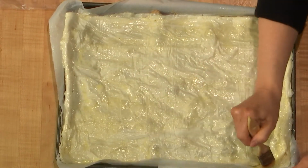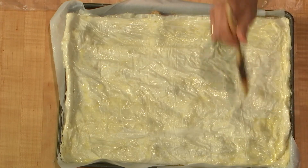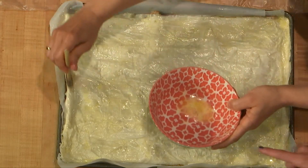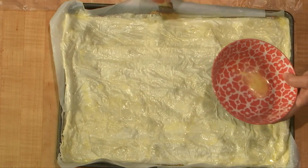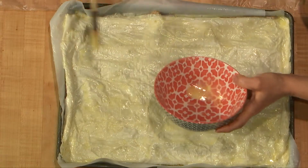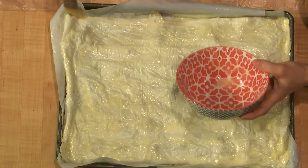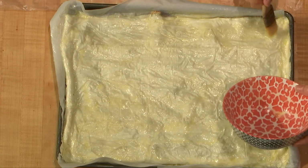If you happen to have a pan that's perfect to your sheet size, you don't have to worry about tucking. You still do want to enthusiastically butter all along the edges. People painting get the middle very well, but are often less generous with the edges. Here at the edges, and then when we do the syrup later, we're going to want to make sure we get all the surface, and use that last little bit. Two sticks of butter worked just perfectly. You must have been perfect with your painting. Good job.